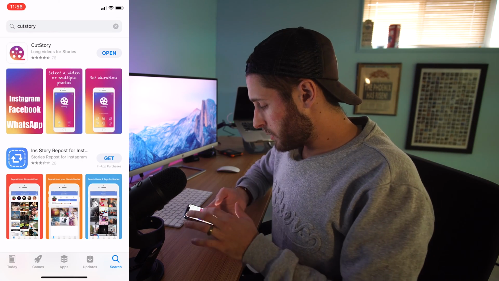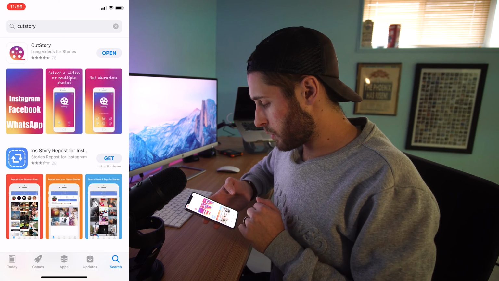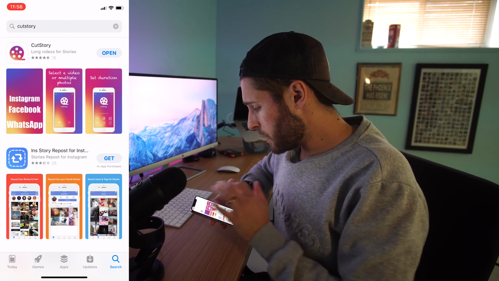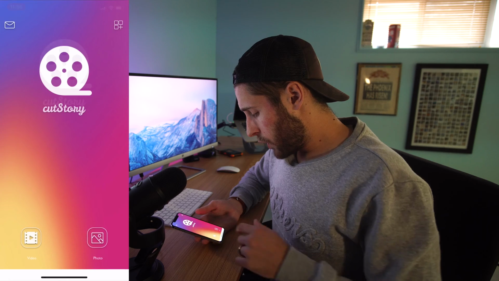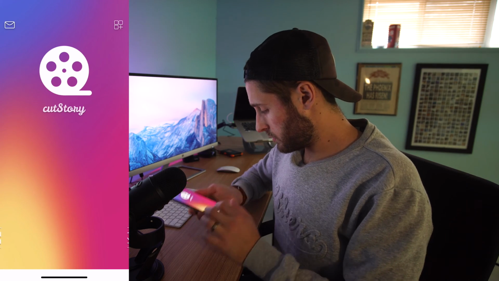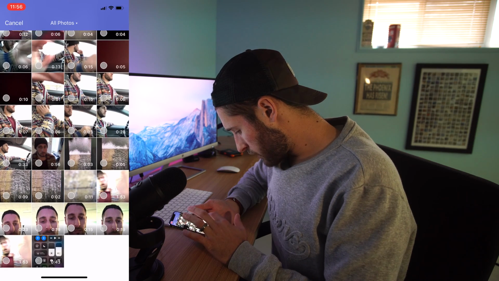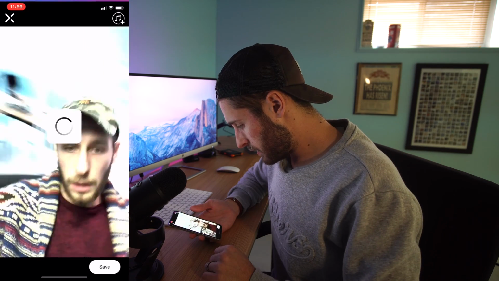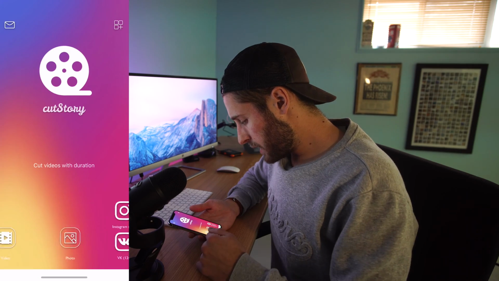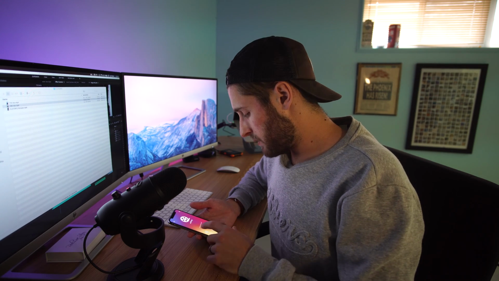You wanna go into the App Store and you wanna download the app called Cut Story. I've downloaded it already. You wanna open it up. Go into the video, camera roll, and you want to pick the story. So in this case, it's this one here. It's already done. Make sure that that's the right clip. Hit save. It's going to give you an option now as to how you want to cut it up. So if you want to go Snapchat or Facebook or WhatsApp, in my case, Instagram stories is only 15 seconds long. So we have to cut that down into 15 seconds.